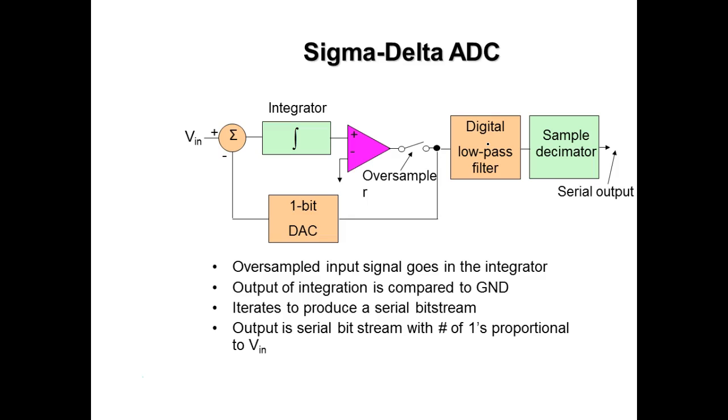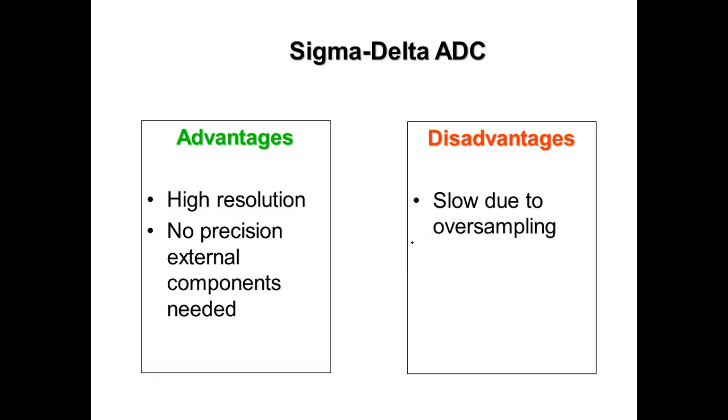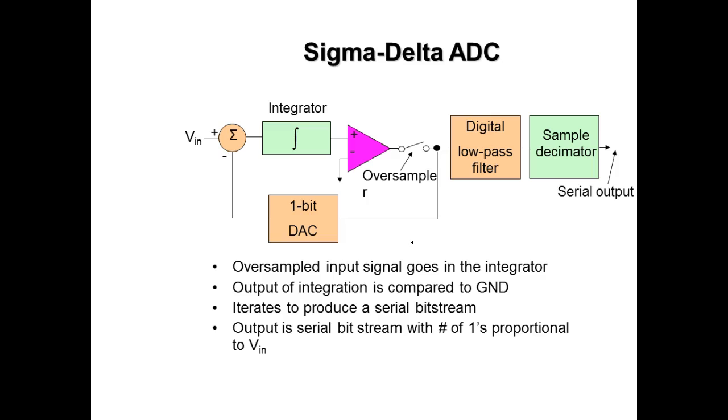I don't know what the PLCs use because it's transparent to us. I put an analog value in and it gives me a binary number out. That's all I know. Whether it uses a flash converter, which is highly unlikely, it's either going to use a successive approximation or it's going to use an integrator. So what they do here is, maybe this is not it. No, this is what they're showing. They put a reference voltage on there. And the reference voltage is usually a minus voltage. And what it does is it causes the integrator to start integrating.